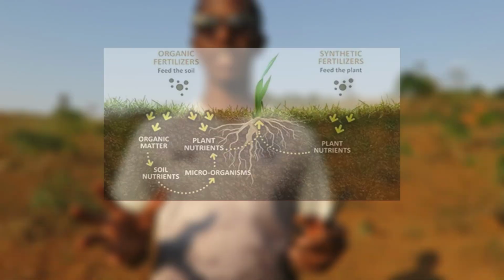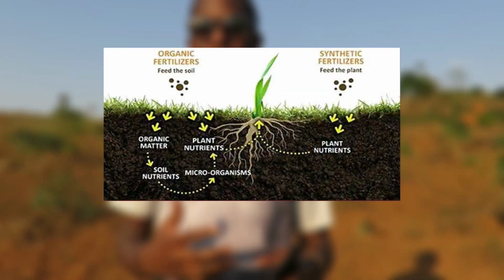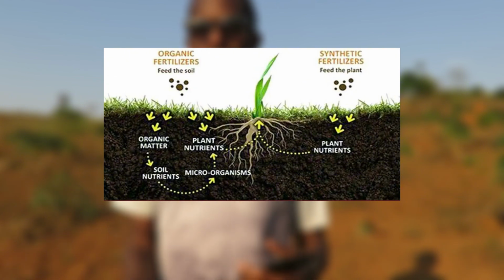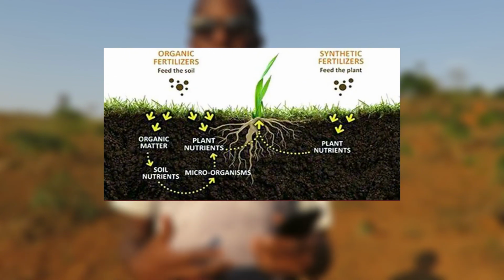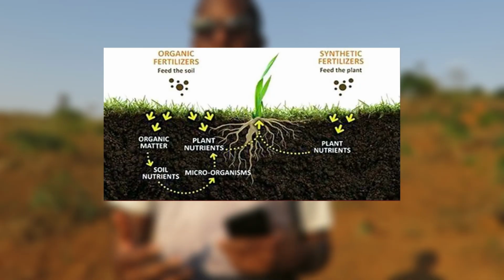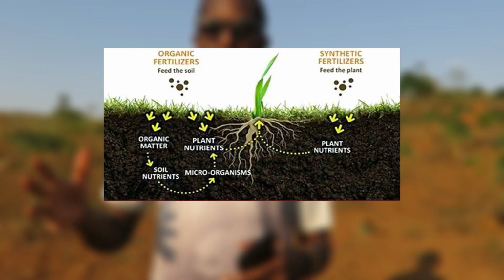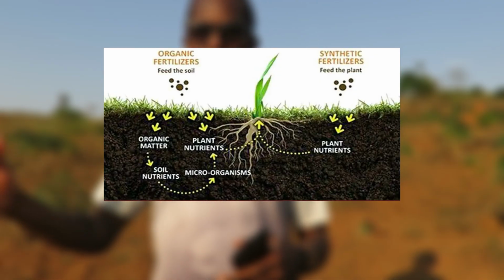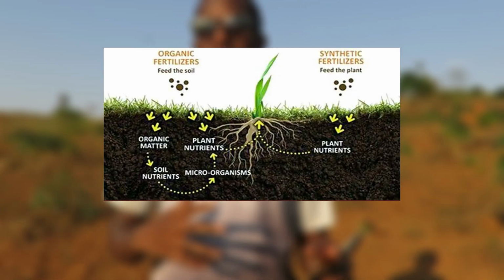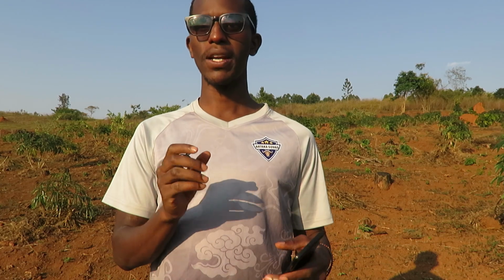So the organic matter improves the soil environment for you, so the plant should be able to access those nutrients when they're available, as well as releasing the nutrients slowly, because we need nutrients to be released throughout the entire growing journey of the crop. So you don't want to apply fertilizers every other time in the garden and end up spoiling the soil. So we shall let the organic matter release these nutrients slowly in the soil as the plant is growing.